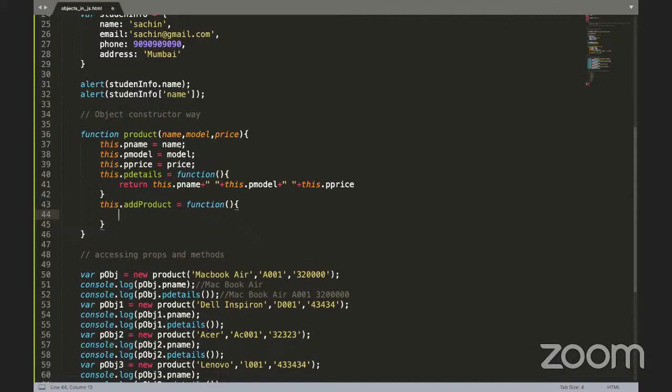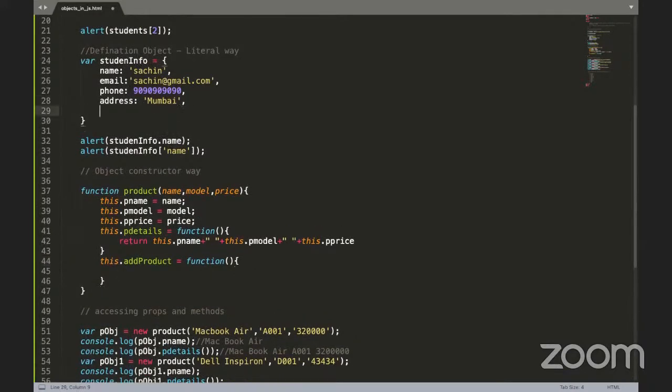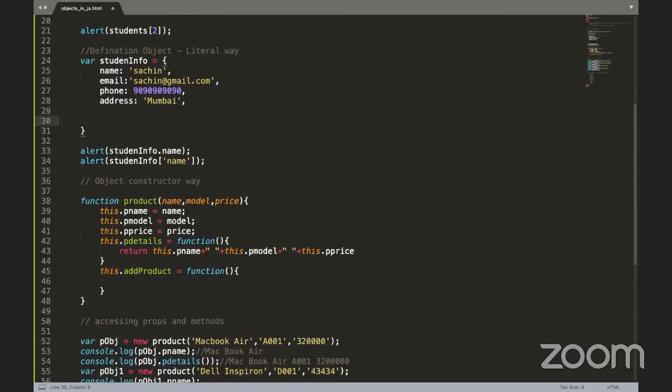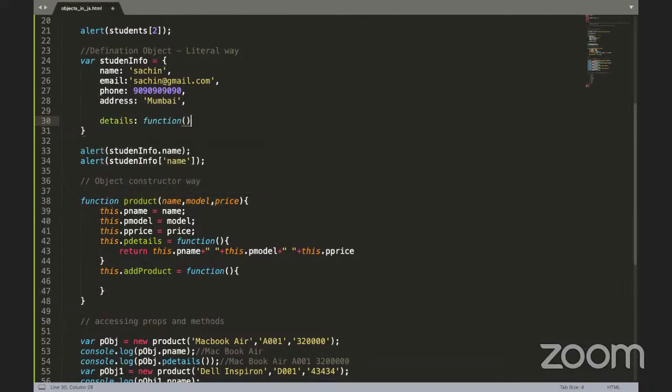In JavaScript, we are achieving encapsulation by using an object constructor, and the literal way of creating an object. Here, in the literal way also, you see I'm modifying it. In the literal way, you can also give the complete details. Details colon, I can assign an anonymous function.